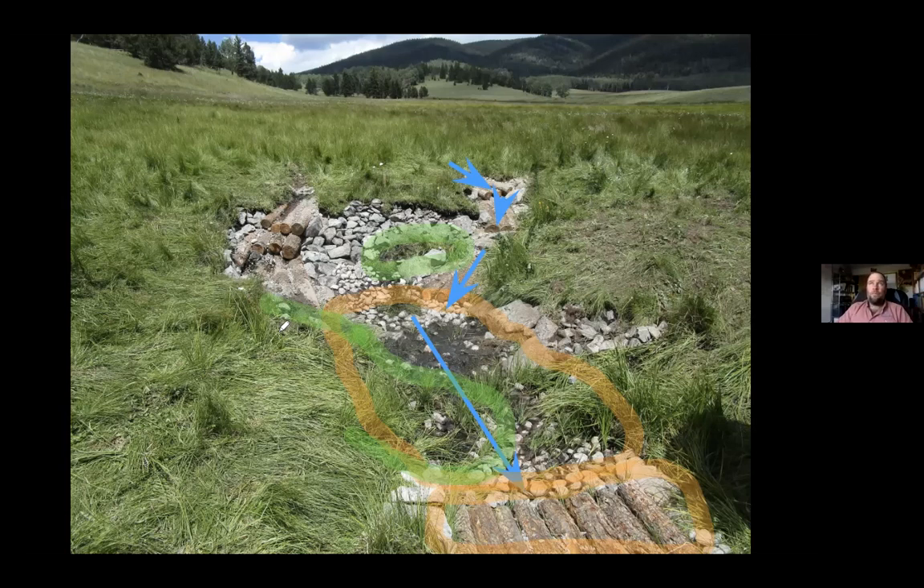I would add that this particular project is also very much about enhancing cold water fisheries. This is a tributary to Comanche Creek, which is a tributary to Rio Costilla — both prized trout fishing waters. As part of the strategy for restoring the creek, we're also restoring these headwaters to take stormwater and snowmelt flow and move it slowly through the groundwater system, where water stays cleaner and cooler, rather than having it rush off faster, potentially contributing to higher flows or flash flooding, while also being warmer and carrying more sediment over these erosive areas.